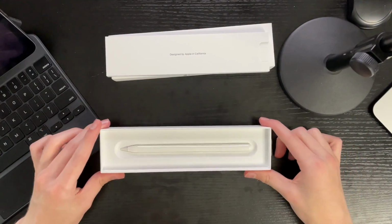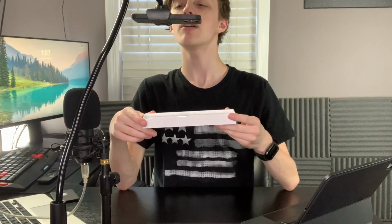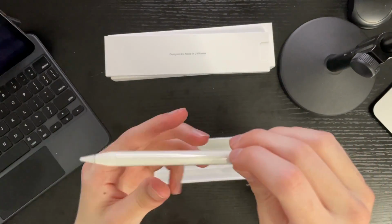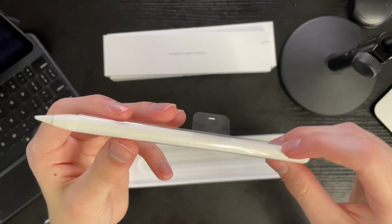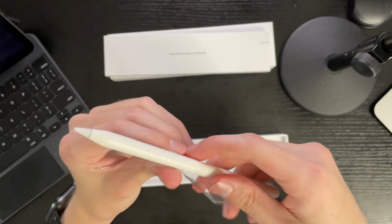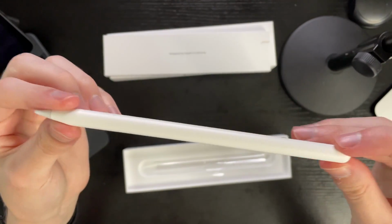As you can see, there is the Apple Pencil right there. Try to line it up with the camera up here, because there's the top-down camera now, even though it kind of blocks my face, but it's fine. And here's the Apple Pencil. Let's take it out. And there it is. The Apple Pencil 2, actually, because this is the second one. There we go. Put that back in there, and there's the Apple Pencil 2.